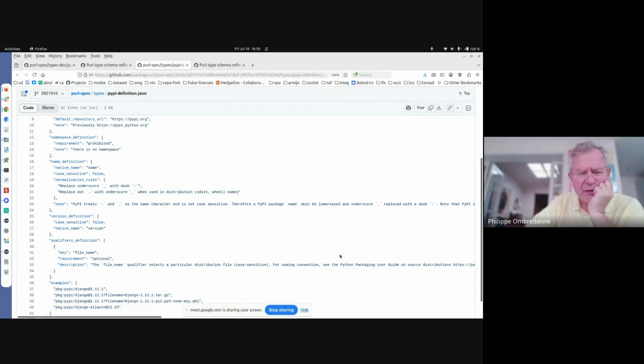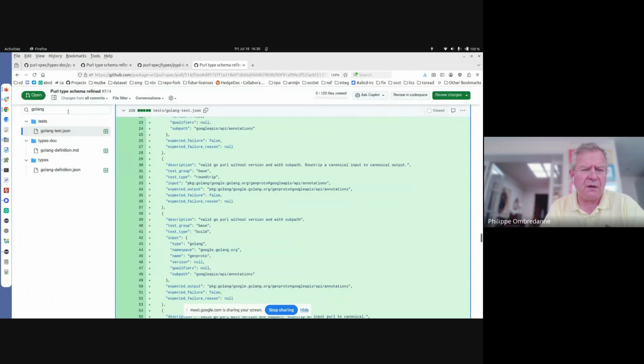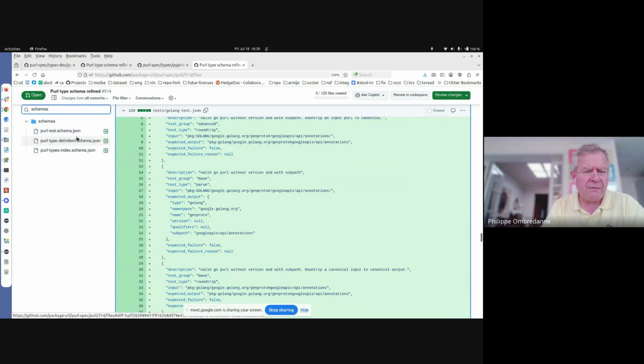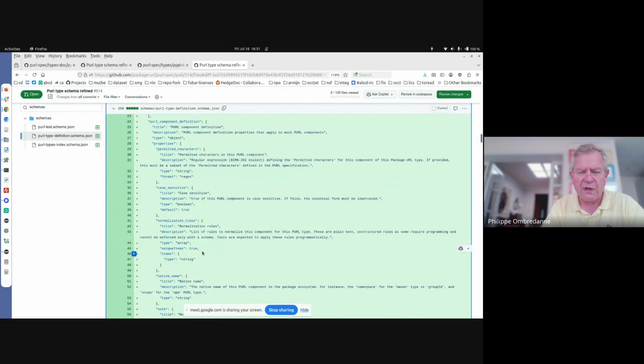Trying to think. So normalization rules, whenever there's substitutions and programmatic changes, that's really hard. But what we may be able to do is transform that as a set of permitted characters. So in the schema, where do we have that in the schema? It's in the base. Yeah. So it's a schema, so it's always a bit verbose, but we have this notion here of permitted characters, which is something that Matt, I'm sure, would love, because it's expressed in the standard JSON schema dialect of regex. It's the pattern language of JSON schema. So we're not inventing anything here.